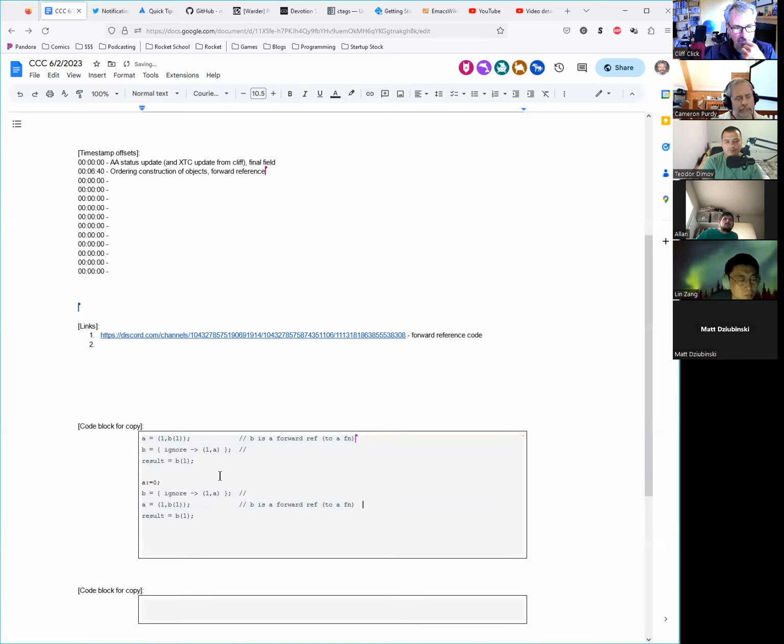So that's the effect of semantics. So no forward references. A is defined to be a nil, mutably defined. You make a function B, which is going to read A. Then you define A to call 1, comma, B of 1. Well, to call B and just picks up the A as nil. And then it defines A in the end. So that helps people. That's the semantics of how that goes. The fact that the forward ref exists really means that it's going to get defined ahead of the other one, except that the def for A immediately starts with A as a mutably a nil. And that's how the cycle is ended.